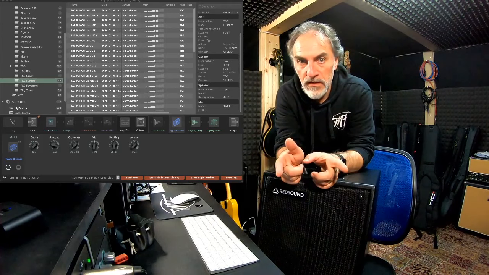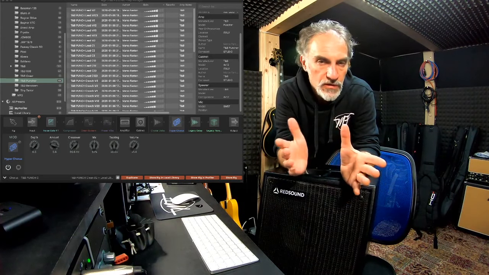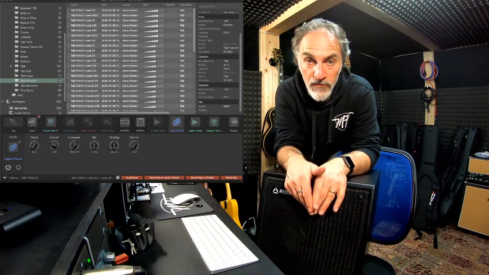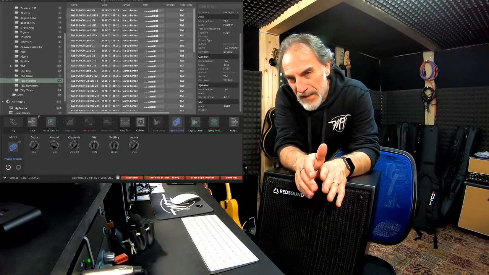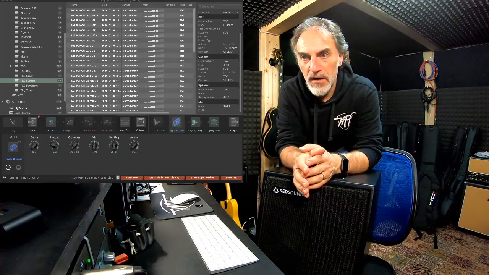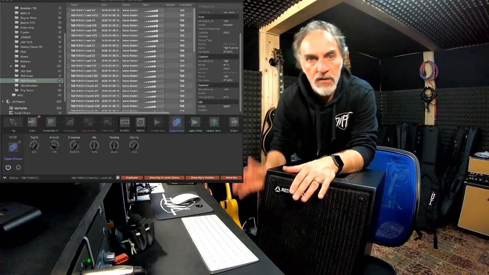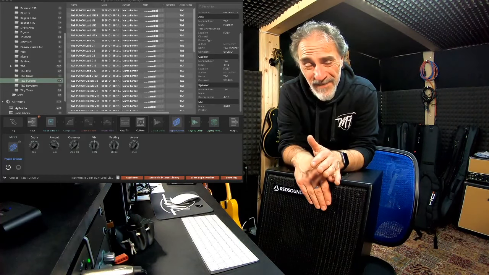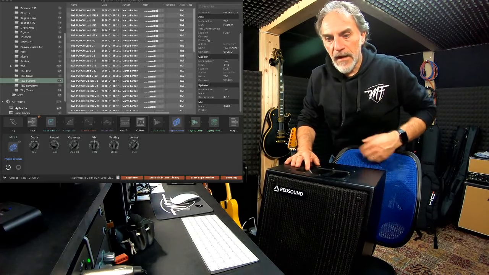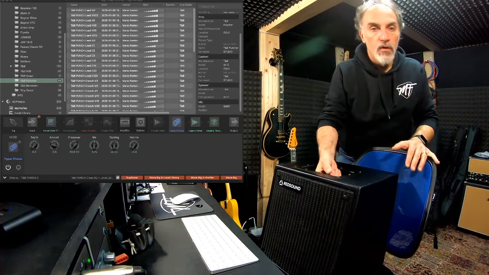Don't forget that it is completely different to speak about a guitar speaker. Usually a guitar speaker has 12 inch or 10, but usually 12 inch. Don't confuse that with the 12 inch woofer on an FRFR system. Usually I suggest you avoid the 12 inch for FRFR systems. Otherwise the sound is too much, a rumble, too much bass, especially when you put the speaker on the floor. This speaker uses a 10 inch with the driver inside, so you have a completely FRFR system, but the sound is very close to the guitar cabinet. It's smaller and lighter.